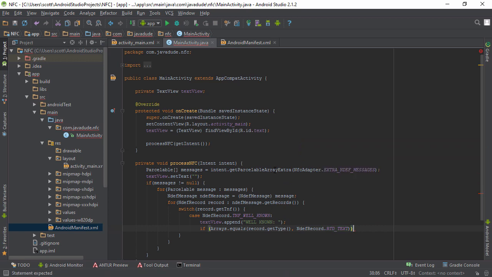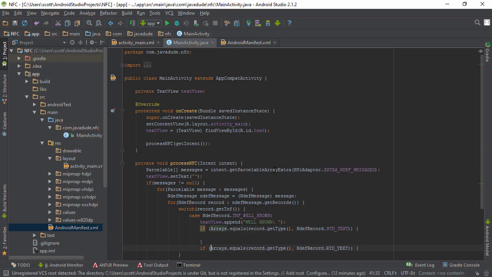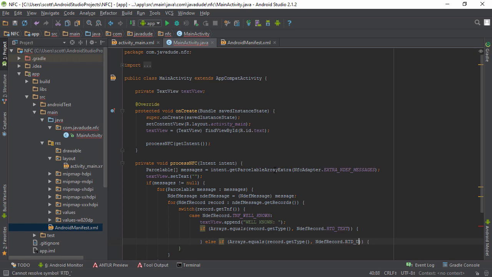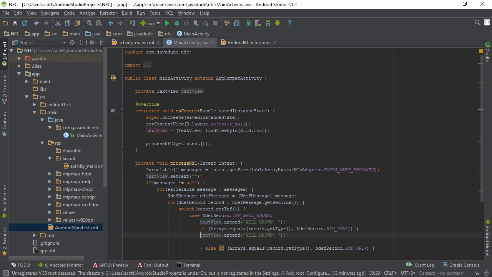We'll see if we see some text. We can do the same type of thing for RTD_URI. So this should match that text that's coming in. This should match that URI that's coming in. So let's go ahead and print out some stuff here.